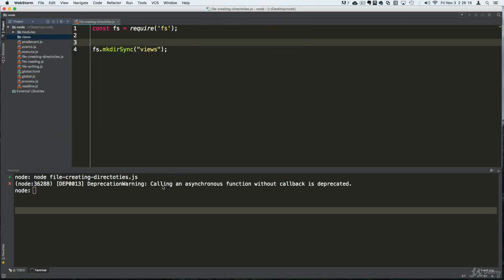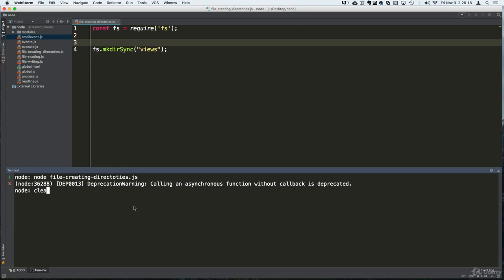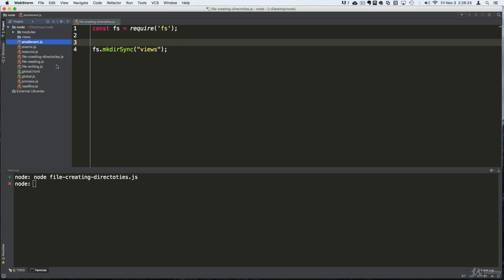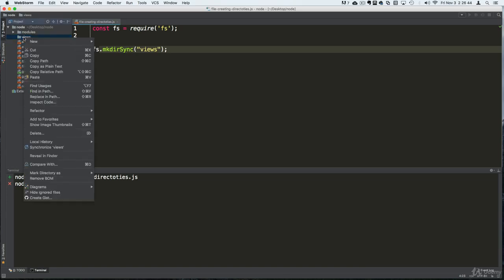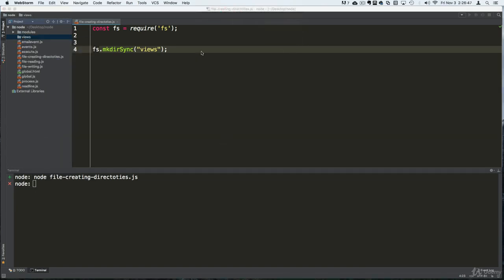Let's just delete this, and it's very simple to create one. Come back here and we just call it, and that creates a directory, as simple as that, without putting anything there. Remember that this is synchronous. This has blocking. So it's gonna block all the other things that you have going on until it completes. So it's not recommended unless you already finished with everything that you're doing. Let's just delete this and let's do it asynchronously.